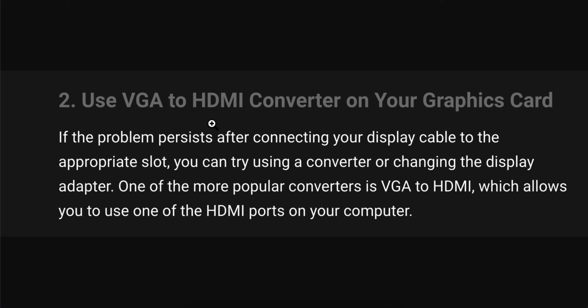Now the second one is to use a VGA to HDMI converter on your graphics card. If the problem persists after connecting your display cable to the appropriate slot, you can try using a converter or changing the display adapter. One of the more popular converters is VGA to HDMI, which allows you to use one of the HDMI ports on your computer.